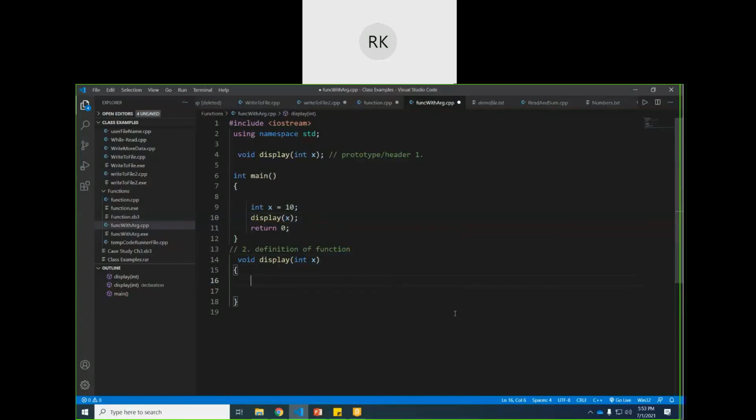Now, this is one component. As I told you, a function has three different parts.